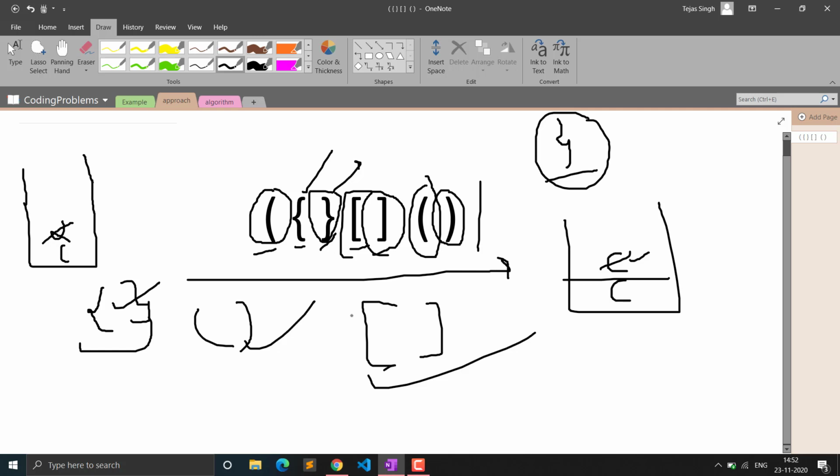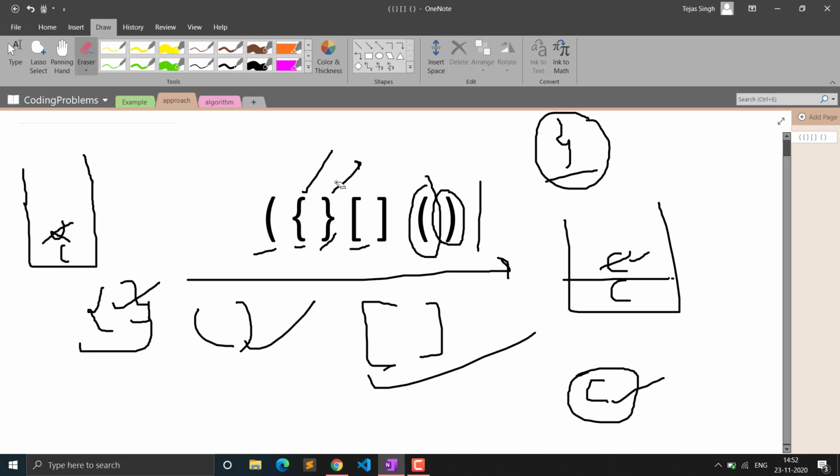So now what we can check is whether our string is valid or not. To check that, you can see if our stack is not empty. As I told you, our stack is not empty, so here the opening bracket is still there. So that means the string is not valid, it has not been balanced. So that means our output will be false. This string is not balanced, our stack is not empty.